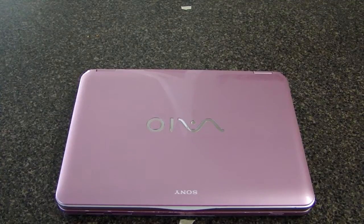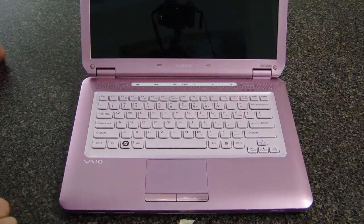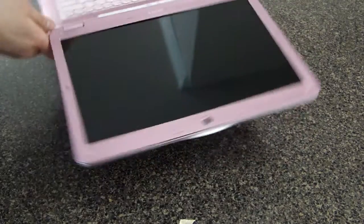In this video, I will demonstrate how to replace a defective screen in a Sony VGN-CS215J laptop. Before starting, make sure to disconnect the AC adapter and remove the battery from the bottom of the unit.